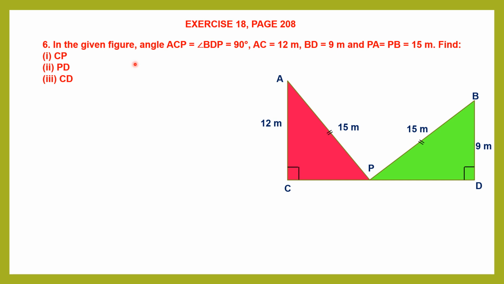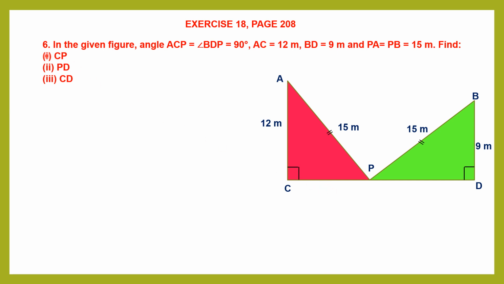Now, Pythagoras Theorem says that in a right-angled triangle, and we have two right-angled triangles here for this particular question, there is one angle that's 90 degrees, and the side that is opposite that is known as the hypotenuse. The square of the hypotenuse is equal to the sum of the squares of the other two sides. So this is what the Pythagoras theorem says, and we're going to apply it in this question.